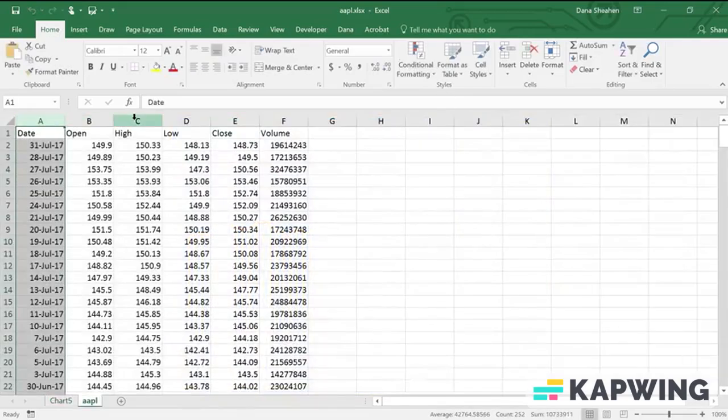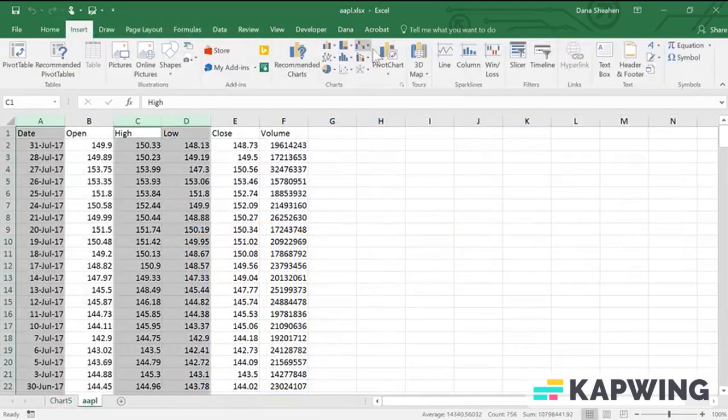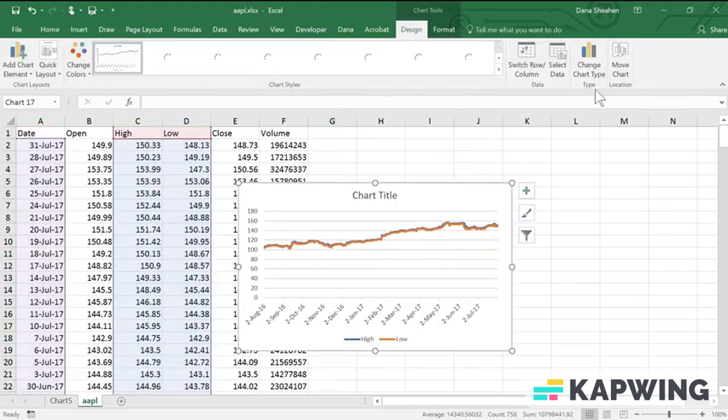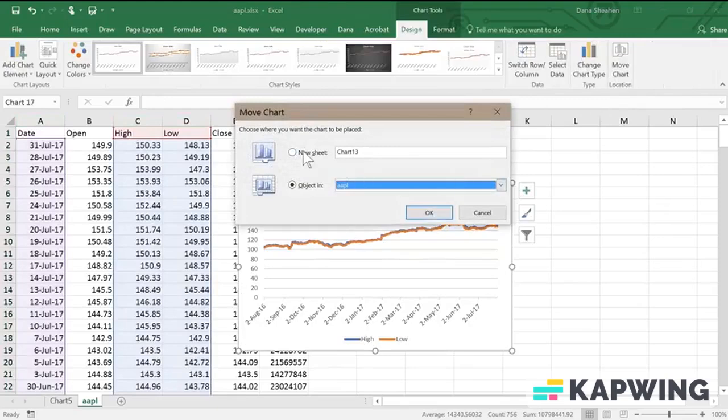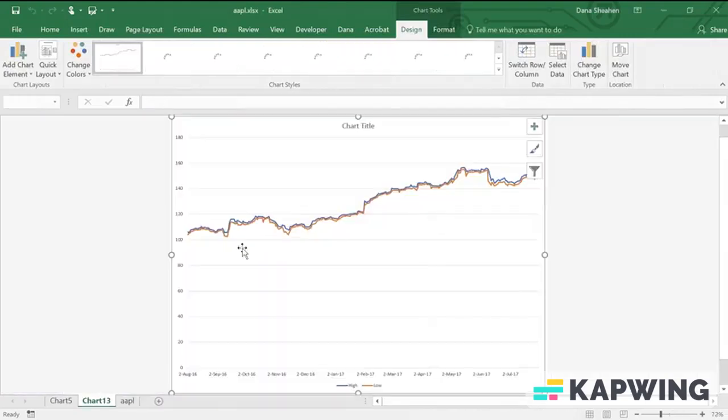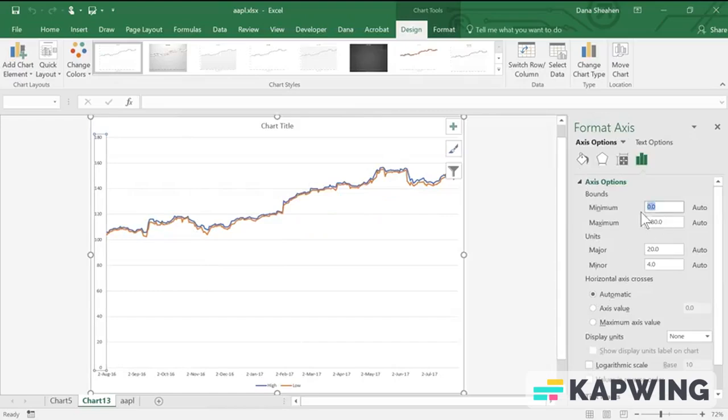If I have more than one column of data for the same dates, I can show lines for each on the same chart. I'll use the same data set, but I'll select the date plus the high and low values for Apple stock. Since the high and low aren't all that far apart, I'll also change the range for the dollar amount on the left to start at 100.